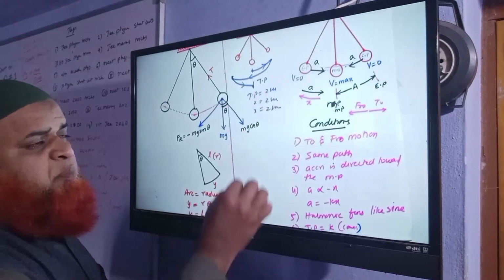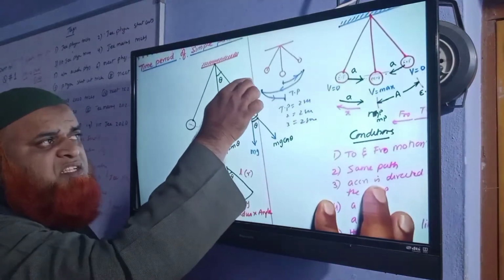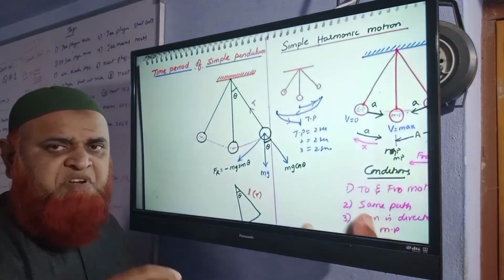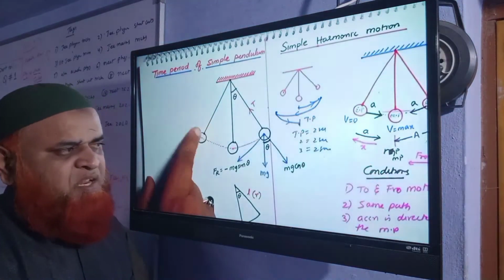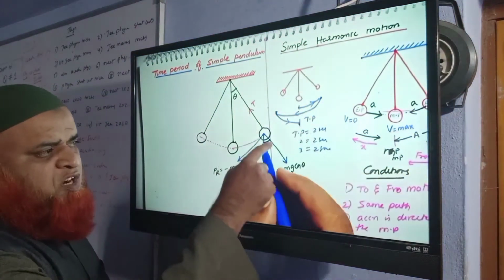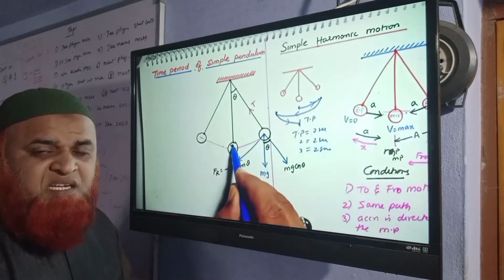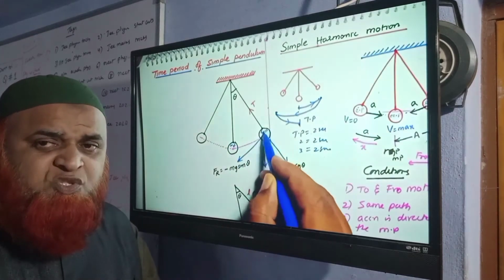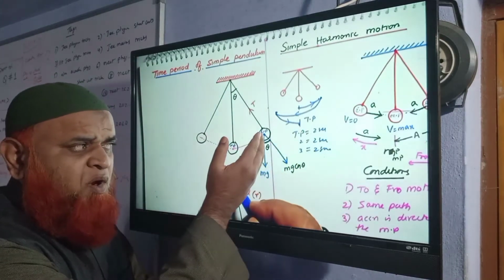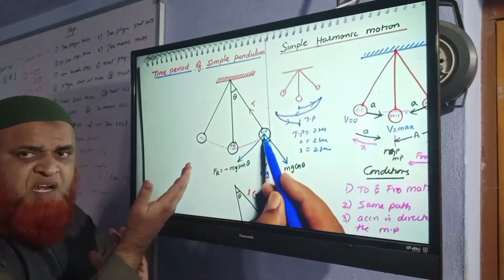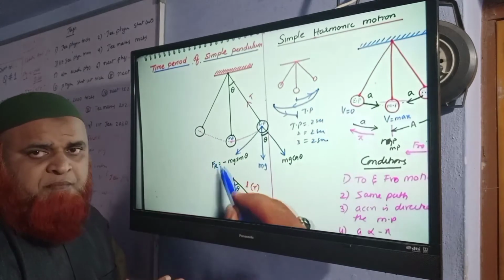So the time period is 2 seconds for every oscillation. The oscillation starts from mean to extreme, extreme to the other extreme, and back to mean. It's very interesting. Tension is upwards, mg cos theta is downwards, and this is mg sin theta. I just told you the meaning of restoring force. A restoring force is a force which brings the pendulum from the extreme position to the mean position.